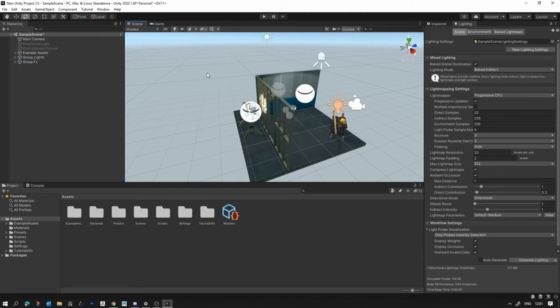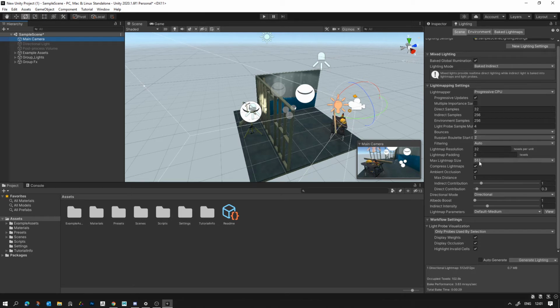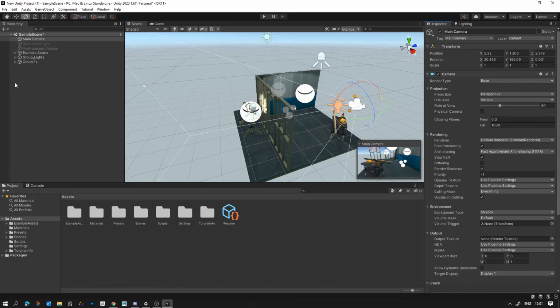But let's say we want to add some special effects so that we can see everything a little better. Now, if I click my main camera, I want to scroll down until I see... Actually, wait, I'm in the lighting menu, that's why. Ooh, we have ambient occlusion here. We're going to play with that in a second. Okay, back to the inspector. Click my main camera, and I want to make sure that I have post-processing ticked.